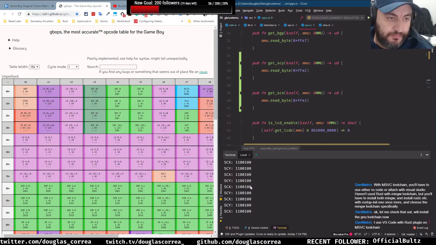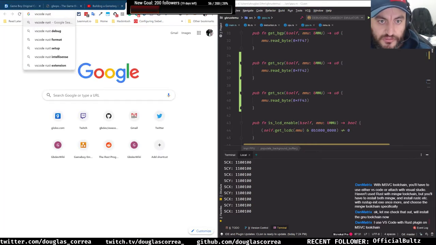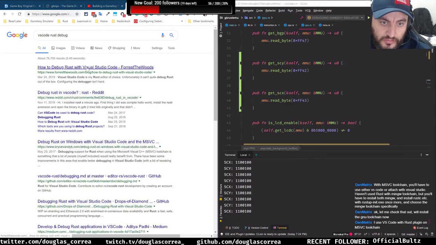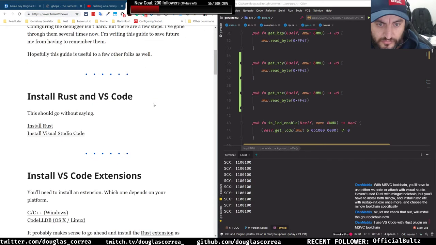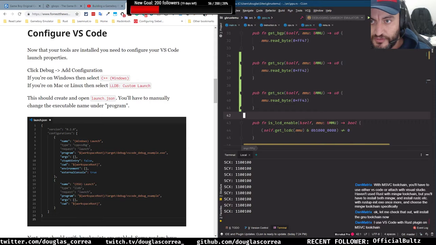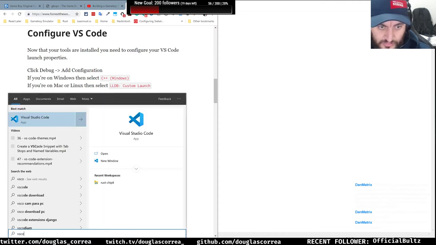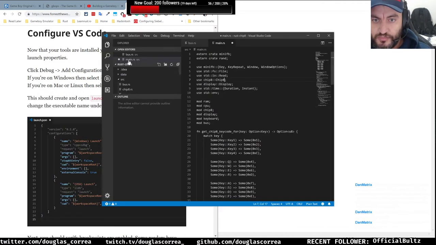I use VS Code with Rust on MSVC. Yeah, so VS Code Rust. Yeah, I have this extension. Let me see. I don't use VS Code too much because I like the Vi motions, and VS Code seems to not have that much.